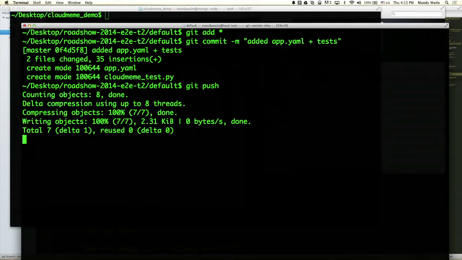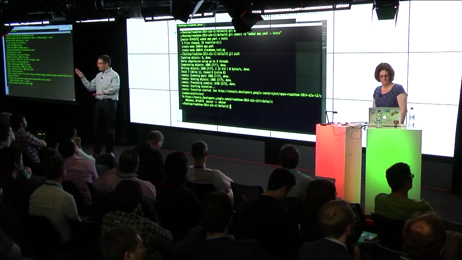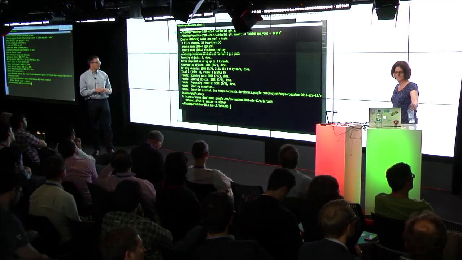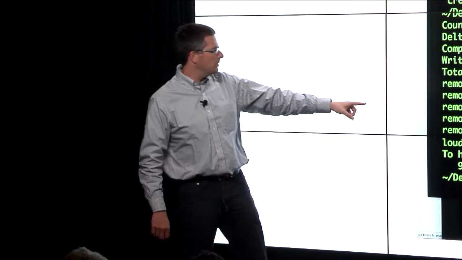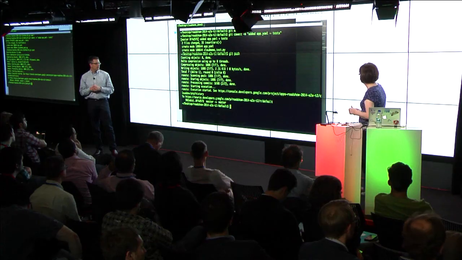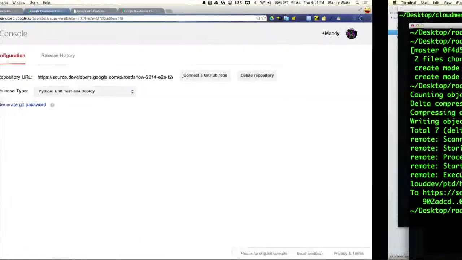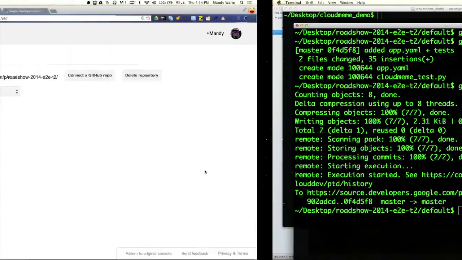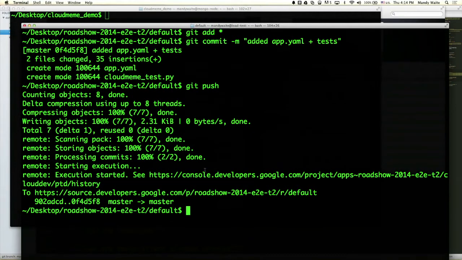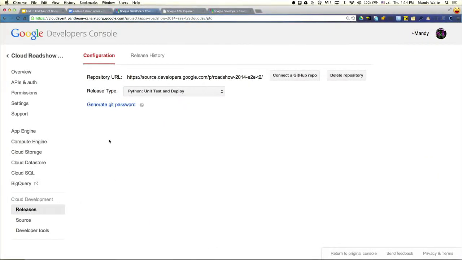So when we did the gcloud init, that set up our Git remotes. So if you're really familiar with Git, you know all that Git remote magic. We set it up to point to, and you see that URL is the same URL we saw in the Cloud Console where the Git repository is. So now if we flip back up to the console, actually maybe the first thing we should show is the viewer. Do you want to get on the console? Let's show them the source code viewer in the development tab, source.